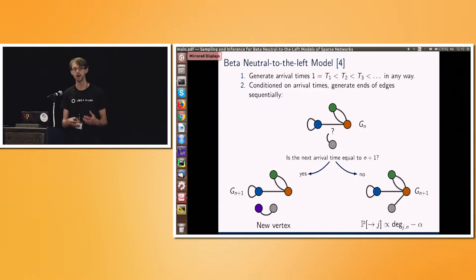And of course, by having sampled these up front, we now have full control over the sparsity properties, right? Sparsity is about how quickly new vertices enter the network. So based on what distribution we choose to sample here, we can have dense, sublinear, or linear sparsity. And then to fill in the graph, fill in all the actual edges, we follow this second step. So we've got the graph at time n, g_n. And if we're due to see a new arrival, then we're duty-bound to create a new vertex. That's what the arrival time means.